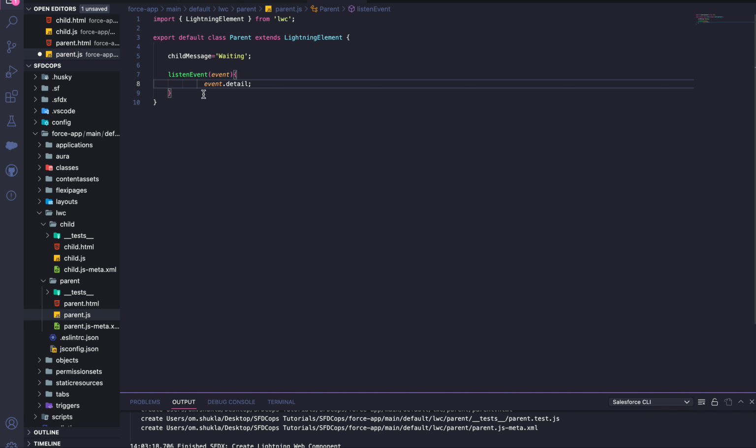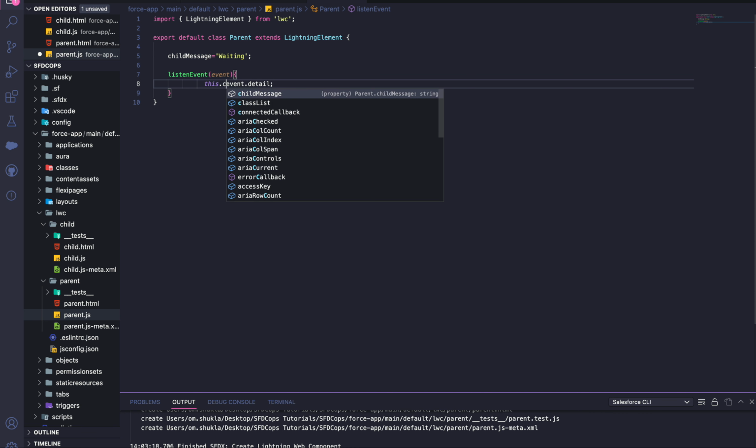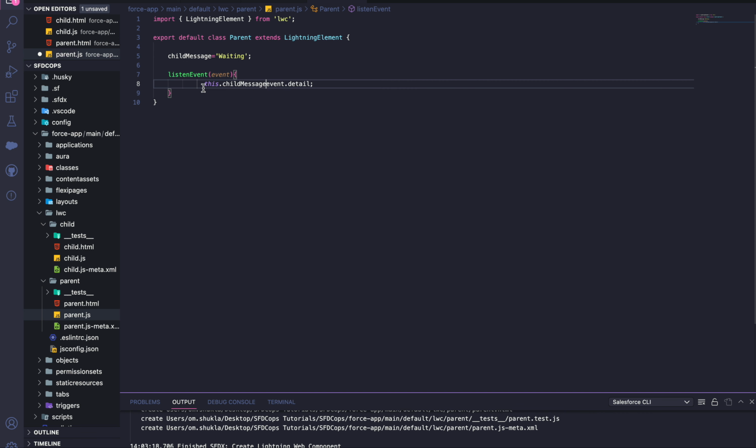We will set whatever the value coming from child to this child message. So this dot child message equals event dot detail.